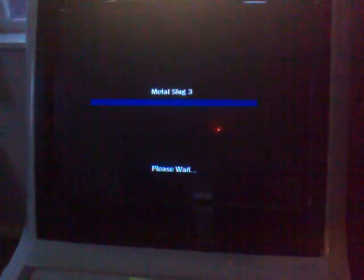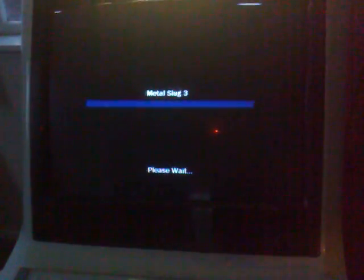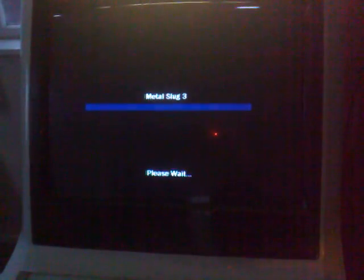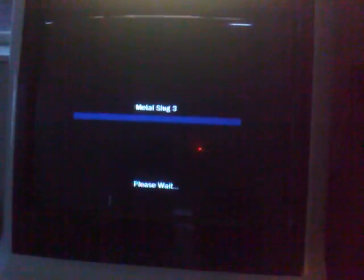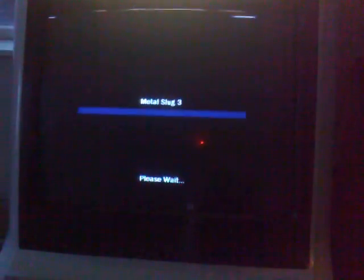This does take a while. Yeah, it does take ages, it's a bitch. But once it loads, it's all good, it plays fine. It's only really the Neo Geo ones too. You can see why it's a pain in the ass loading them through this emulator.